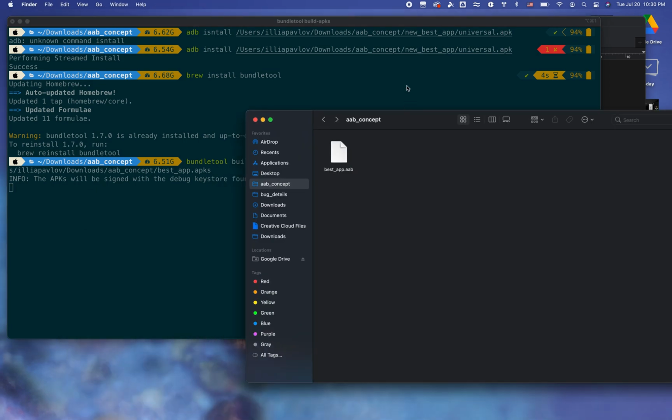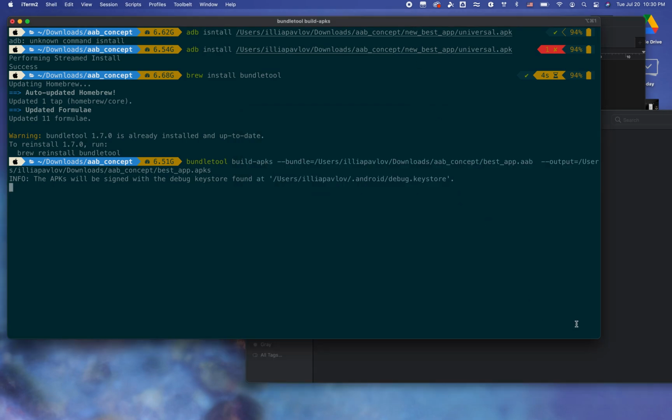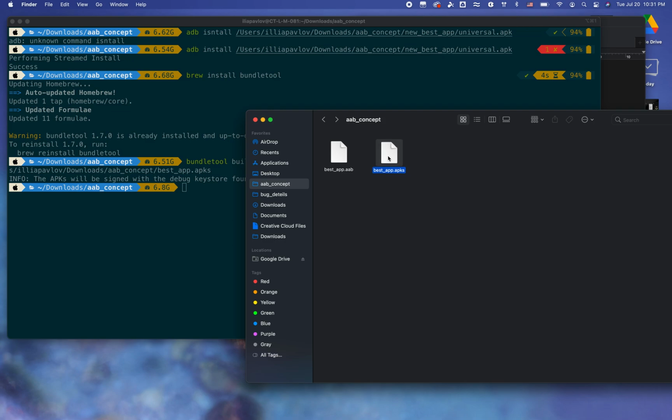It can probably take more time, but let's see what happened. While we wait, I'll try to explain the idea about the bundle tool. The idea of bundle tool is probably like the new ADB, not for APK but for APKS files. Okay, now it says that we get the file. Boom, and we get the file.